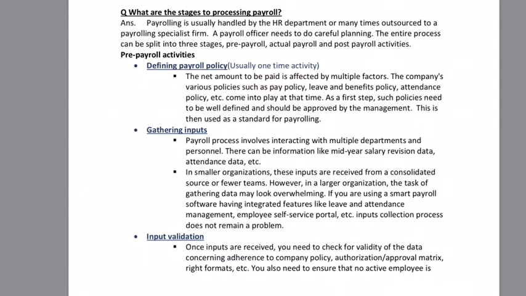In pre-payroll activities, the first step is defining the payroll policy or the compensation policy. As we already discussed, it's a one-time process. The net amount to be paid is affected by multiple factors. The various policies like pay policy, leave, other benefits, and attendance policy all have an effect. Such policies have to be clearly defined and also approved by the management, so that this is used as a standard for payrolling across the organization.